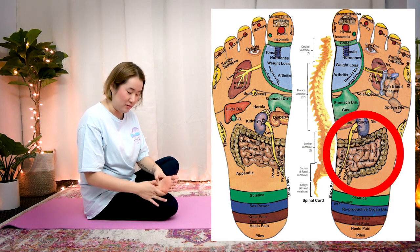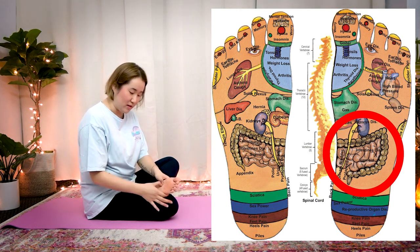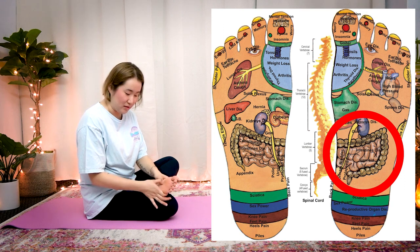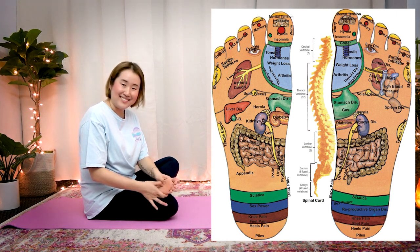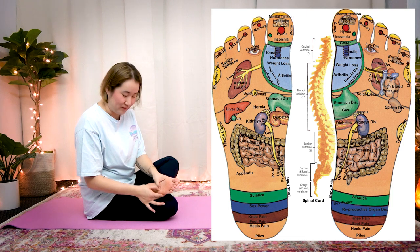Now down to the arch, that's where your intestines are, right here. Stomach area, stomach and intestines. The stomach is on the left side. And then now down, keep pushing down.